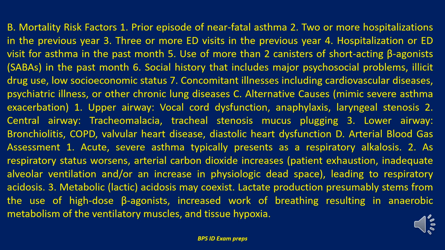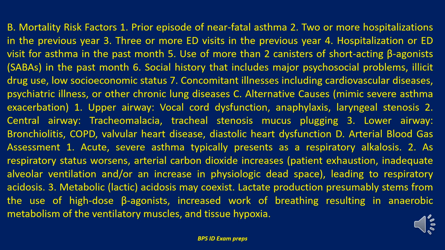C. Next we will discuss alternative causes which mimic severe asthma exacerbation. They include 1. Upper airway causes, e.g. vocal cord dysfunction, anaphylaxis, and laryngeal stenosis. 2. Central airway causes, e.g. tracheomalacia, and tracheal stenosis mucus plugging. 3. Lower airway causes, e.g. bronchiolitis, COPD, valvular heart disease, and diastolic heart dysfunction.